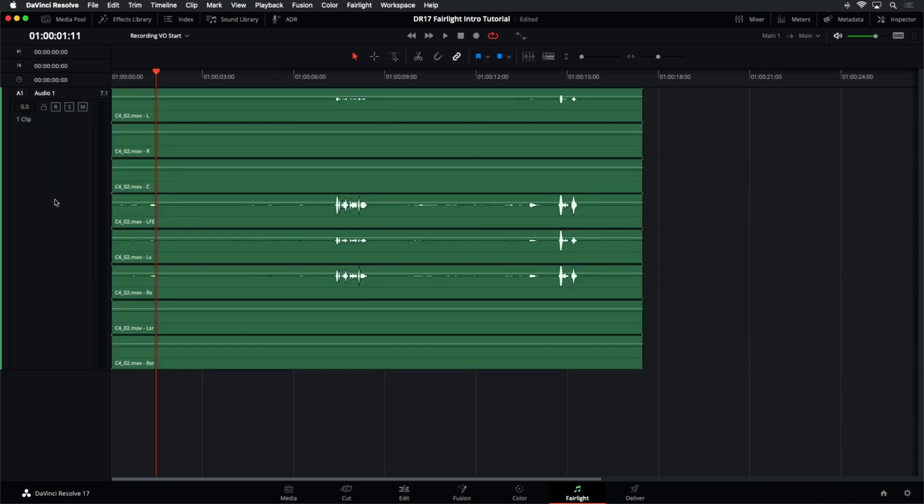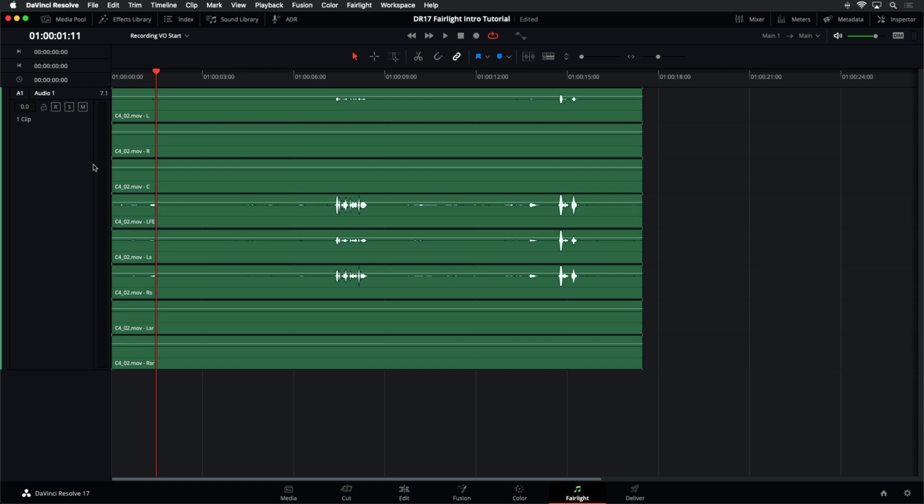So one of the things we want to do is we want to break these up. Now, I have several choices here. I could just change the format of the clip, or I could break it into a linked group. So what I'll do is I'll show you both methods, and that way you can kind of see and be able to do whatever it is you want to do when it comes to working with your own material. The first thing I'll do is I'll convert this to a linked group. And what that will do is we'll convert each channel to its own separate mono track, and there will be a clip within that track, and all of those will be linked together.